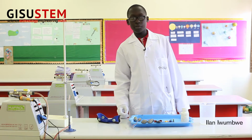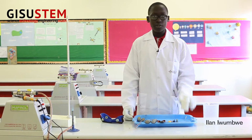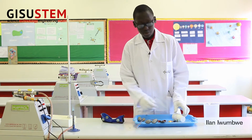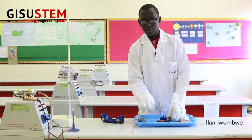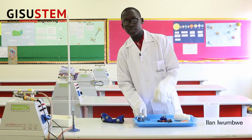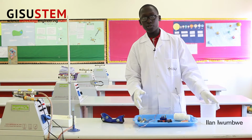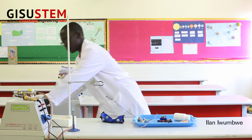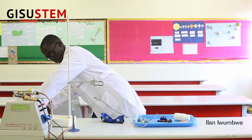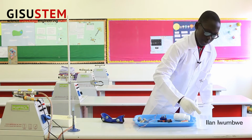So today I'm going to do an experiment about a water heater and the science behind how a water heater works. I'm going to use a bottle, a screwdriver, a plug, pliers, 2 spoons, and 2 conducting wires. These are the main things I'm going to use, but we're also going to test our experiment using water in this beaker. This is the water we are going to use to test our experiment.